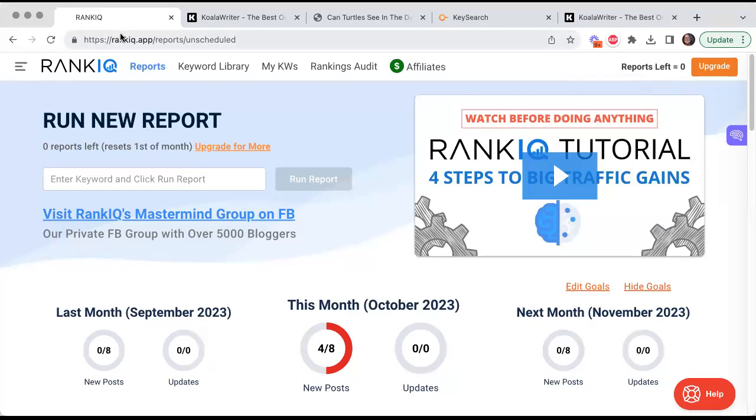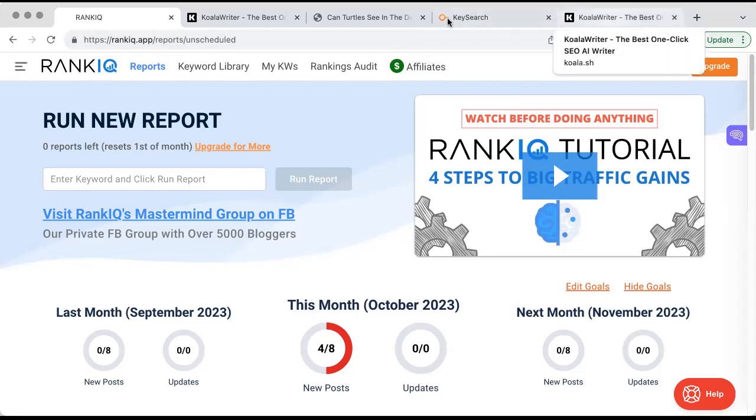Okay, guys. So let's talk a little bit about how to write blog posts faster using tools that are out there. Okay. Now, there's a lot of discussion about AI, and I totally get that. But I want to show you Koala, which I have found passes all the detections, all the stuff. You guys, AI is never going to replace your voice. Okay. It's just not. And so I want you to be able to use the tools that are out there.